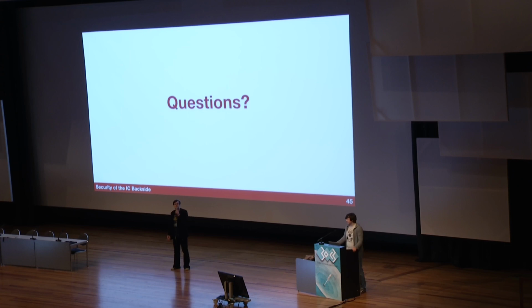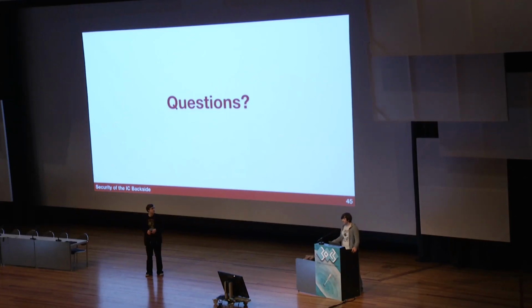Form is asking what the usual amount of destroyed chips is you need to get the information you're looking for, typically. So the answer is kind of complicated, right? I can name a number that I know from Chris. When Chris was attacking the Infineon 66PE, before he had his first success, he destroyed something like 80 chips. So he spent 80 times, on the average, 4 or 6 hours of work before he succeeded. But this is a really secure device. So if you're attacking something simpler than this, you won't go through as many chips.